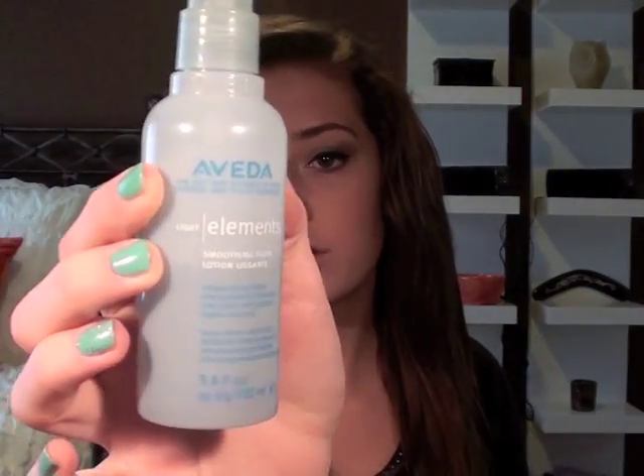Now I'm going to apply just a tiny, tiny bit of my Aveda Smoothing Fluid. This is going to keep my hair smooth — it has a really similar consistency to the Qi Silk Infusion, but it's a little bit more lightweight and doesn't protect against heat the same way. I just apply a very little bit because I don't want to apply too much, but it makes my hair so soft. Then I go back in with my Tresemmé Heat Tamer Spray and apply a little bit more heat protectant before I straighten. Then I brush one more time.